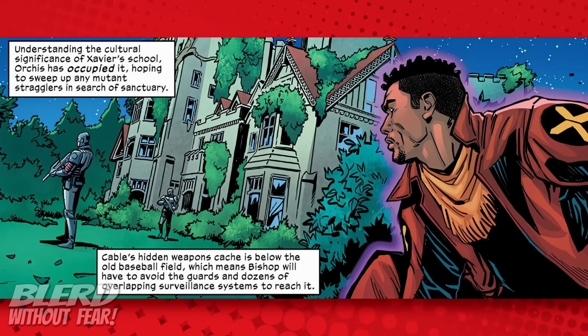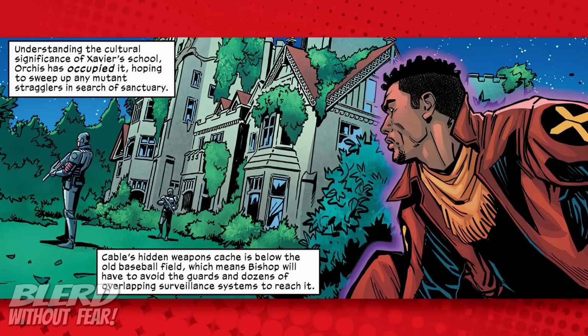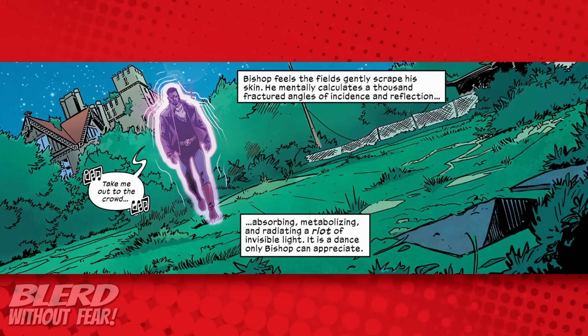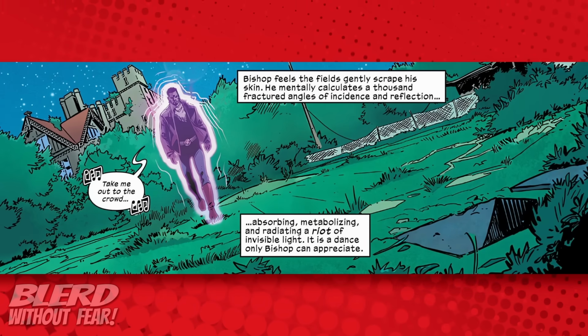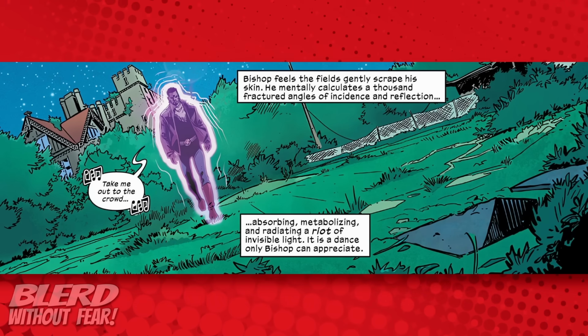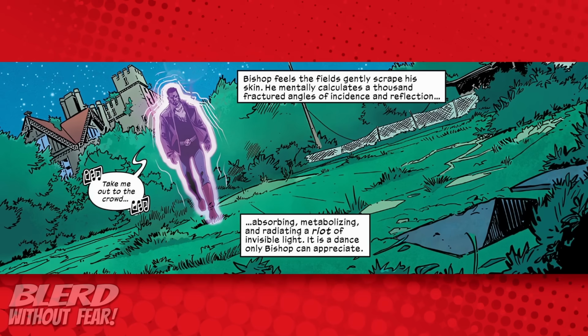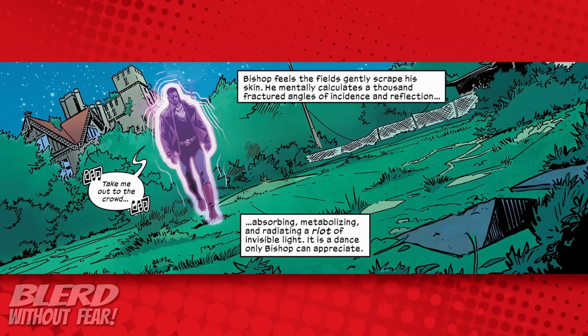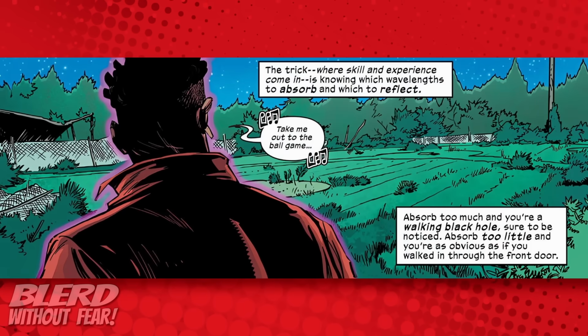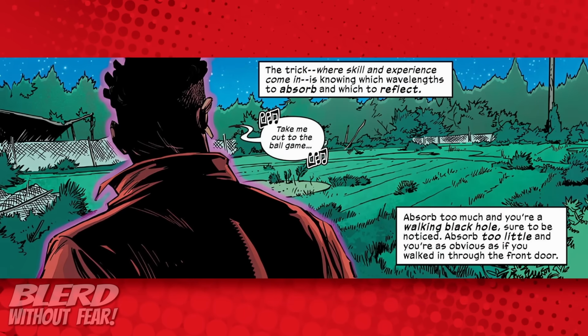When Bishop is casually walking up to the old X-Mansion, he's just surreptitiously feeling out the energy fields of all of Orcus's surveillance tech, like billions and billions of dollars worth of surveillance tech, and Bishop is able to simply shut it down by taking the energy that it's sending out towards him and making it appear as though there's nothing there.